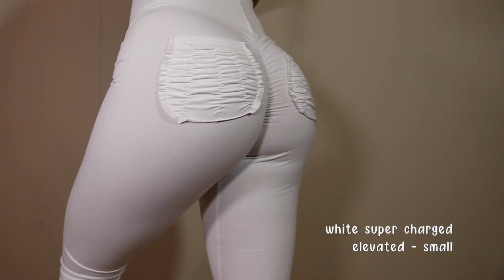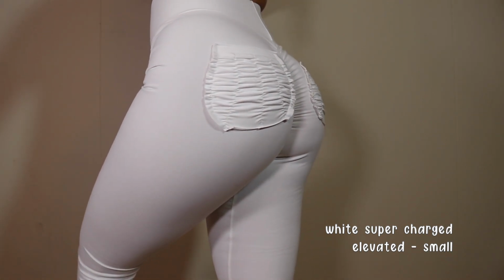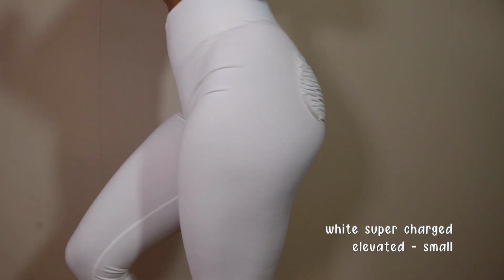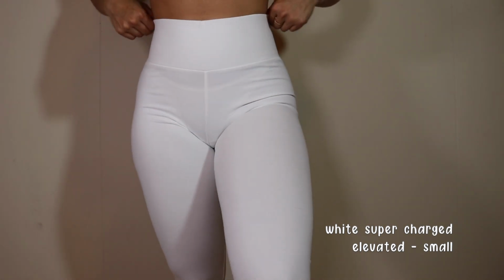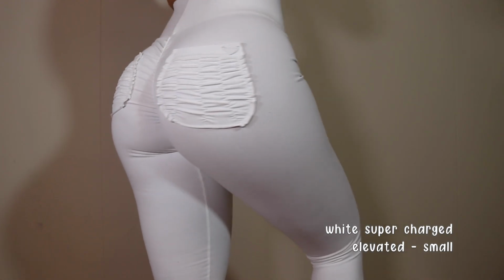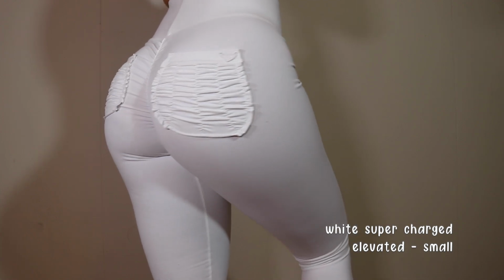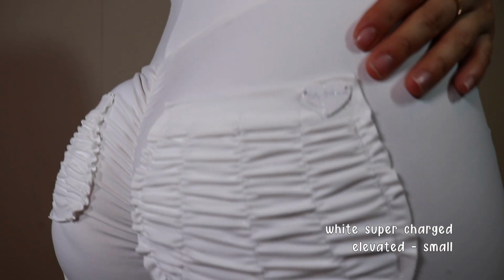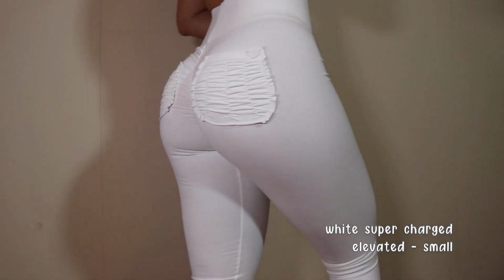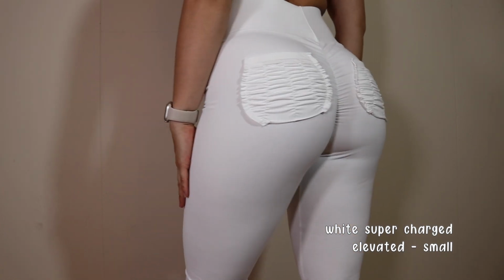On this style I have a white one, which this one again is a little bit see-through, but not as much because this fabric is a little bit thicker. This one though is definitely for a special occasion because white always gets dirty. I haven't worn it, but I think it is so beautiful. It looks so clean. It is so flattering because it's white. It is fully completely white. Even the heart plate is white with that blue or green glitter. This one is so beautiful. I don't even want to touch it because it's so white. I don't want to get it dirty.